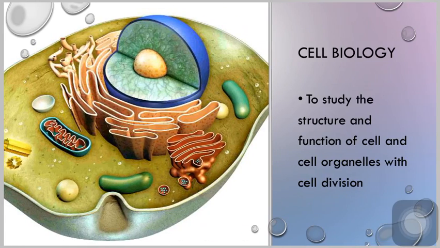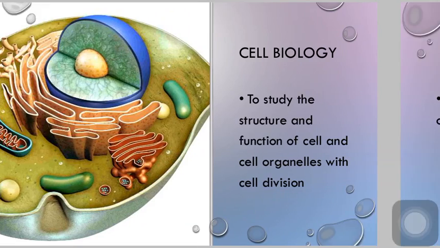Then here comes cell biology. When we are talking about cell biology, we are talking about the structure and function of the cell and also the cell organelles. We also study cell division under this subject. For example, here is a cell. You can see that different types of organelles are present in the cell, and each organelle performs a different function. We study this in detail in cell biology.